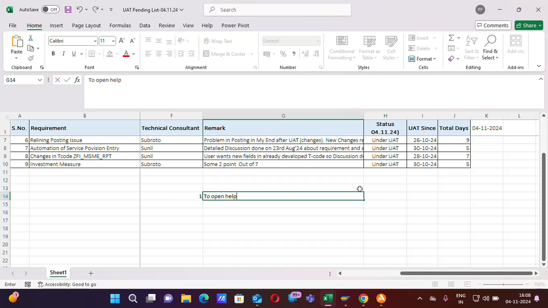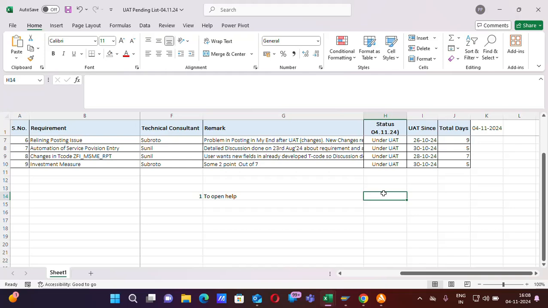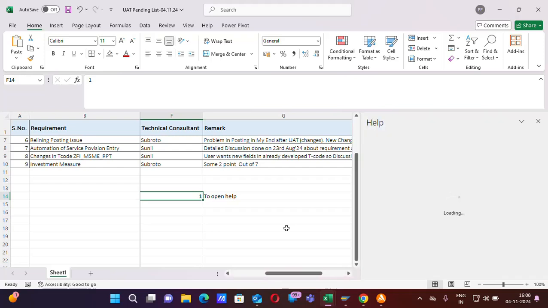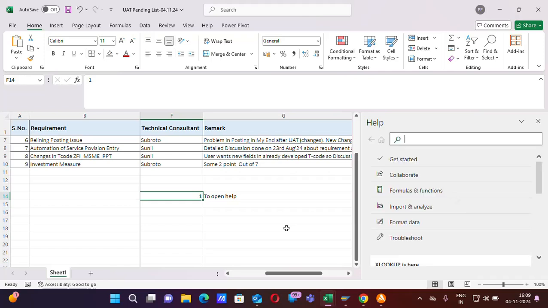If you want to take any help of MS Excel, then you can take it easily by pressing F1. Okay, the shortcut key is F1. Suppose, please see at my screen. Suppose I will press F1, then you will see a dialog box. Okay, here you can see at my screen a help box is opened by the MS Excel. Got it? Here you can avail the help in any matter. Whatever problem you are facing in MS Excel, you can describe in this area. Okay, you need to type here what matter you are facing, what problem you are facing. Got it? Okay.